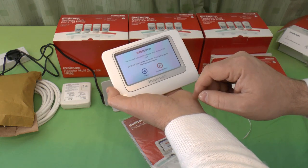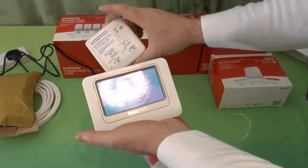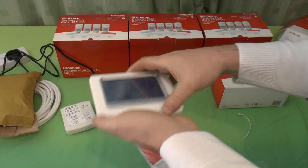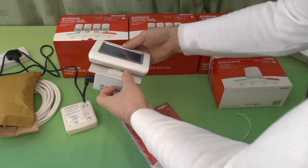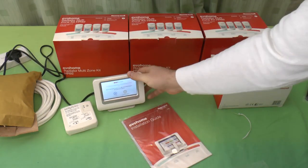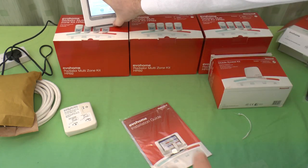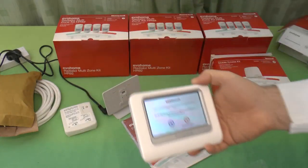And it's already bound to other devices in the pack, which means these two already know about each other, so there's no need to mess around trying to train one up to the other. They came in the box together, they know how to talk to each other, and that can go either in the stand like that, or as you saw, it's already got batteries in it, so you can take it around with you and then dock it back on there.